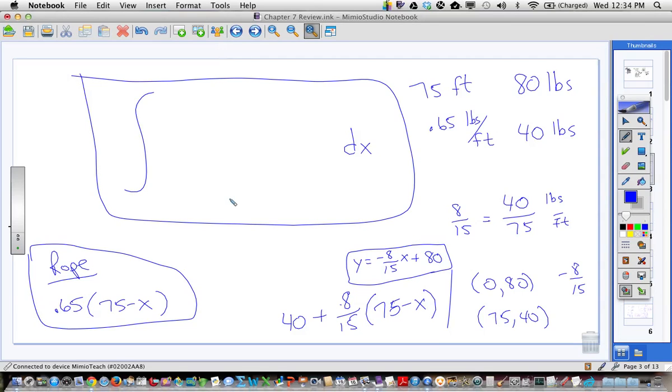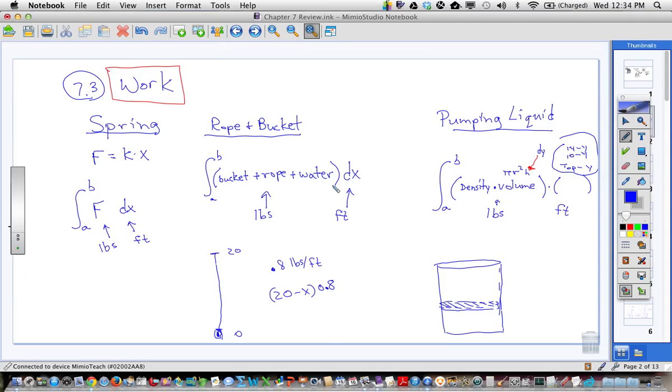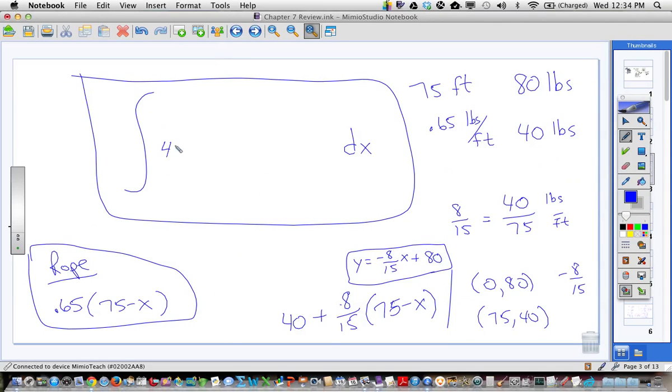Now, somebody in this problem took matters into their own hands. They just assumed that when the bucket got to the top and it weighed 40, that was the bucket. The problem didn't say it was empty when it got up there, but it just said it weighed 40. So they said, I'm just going to assume that's the bucket. So if you look at our notes here, bucket, rope, water, they put 40 for the bucket. And maybe you did that, Shelby, I don't know. If you make 8/15 negative and put an 80 out in front, you get the same as if you make it positive and add 40 to it.